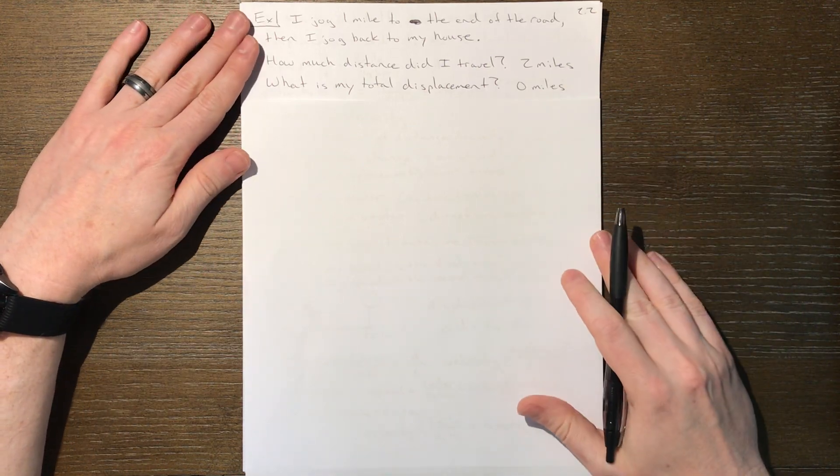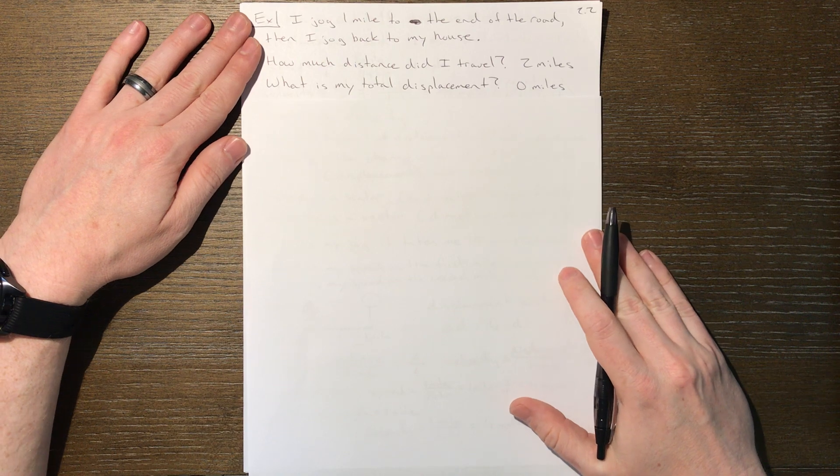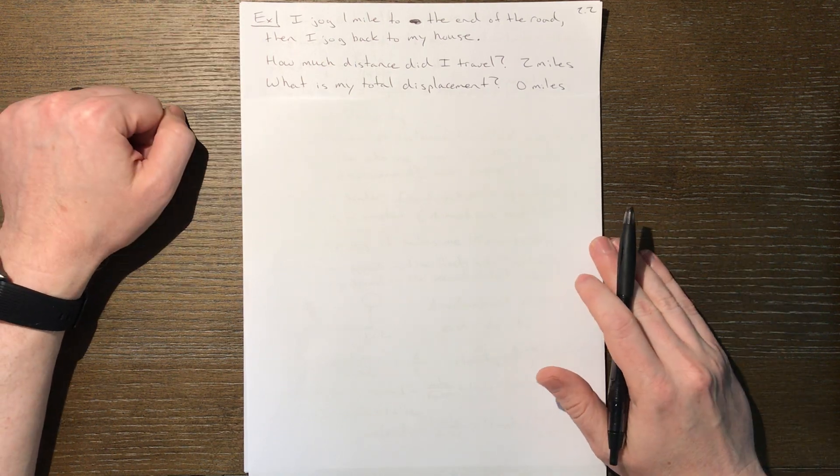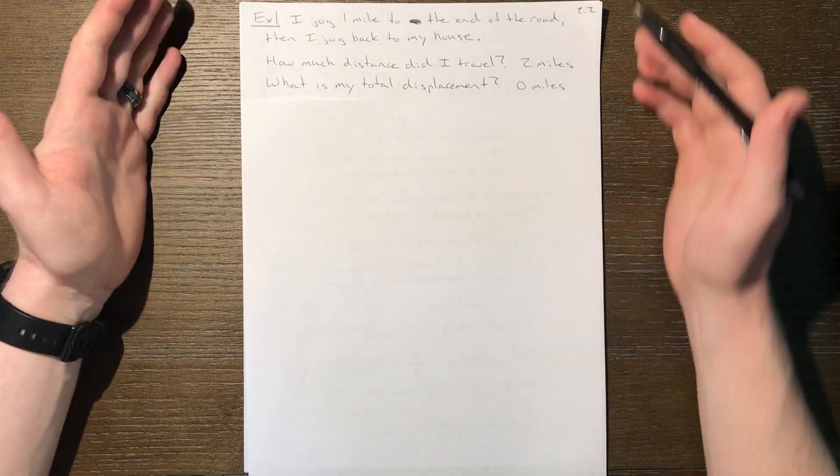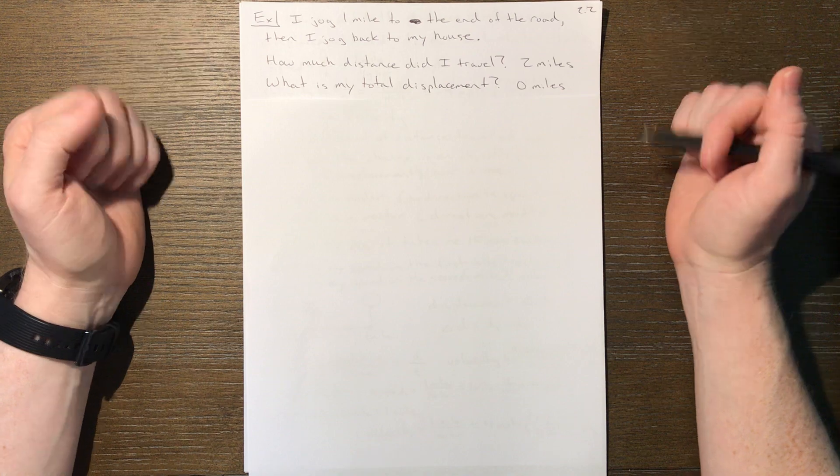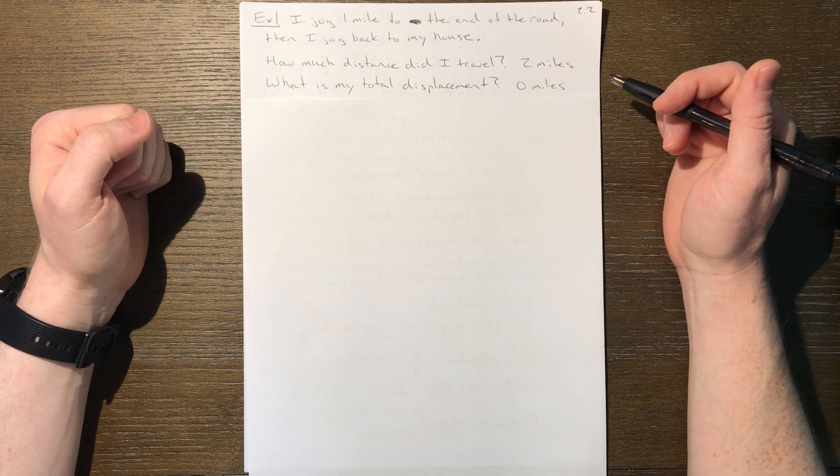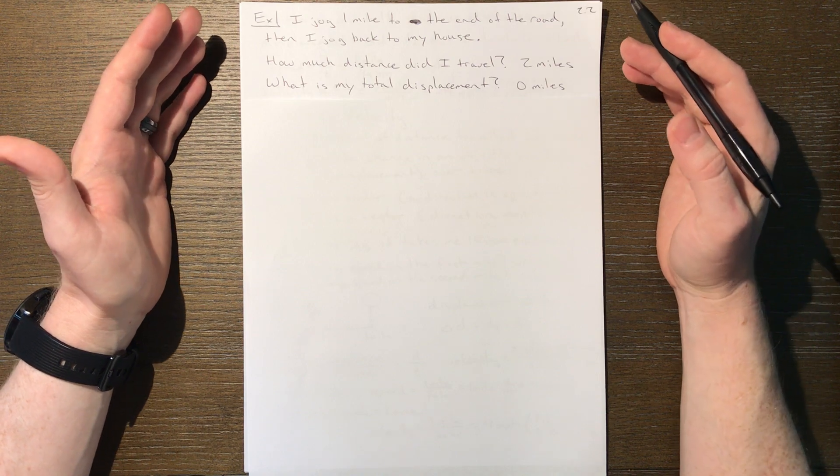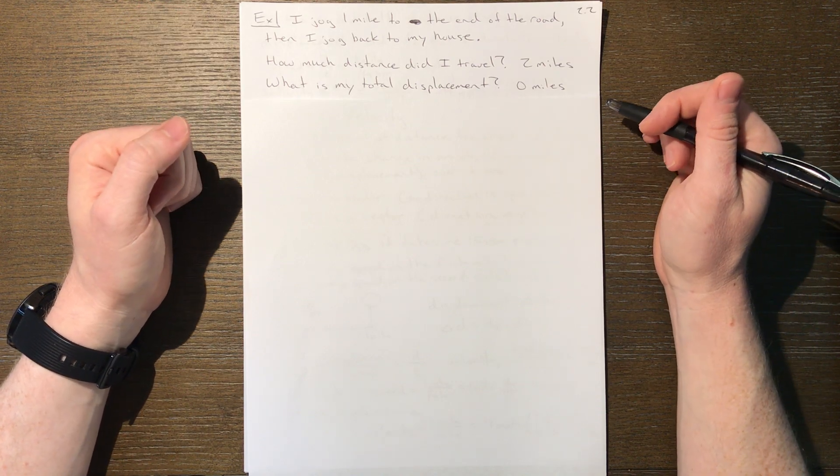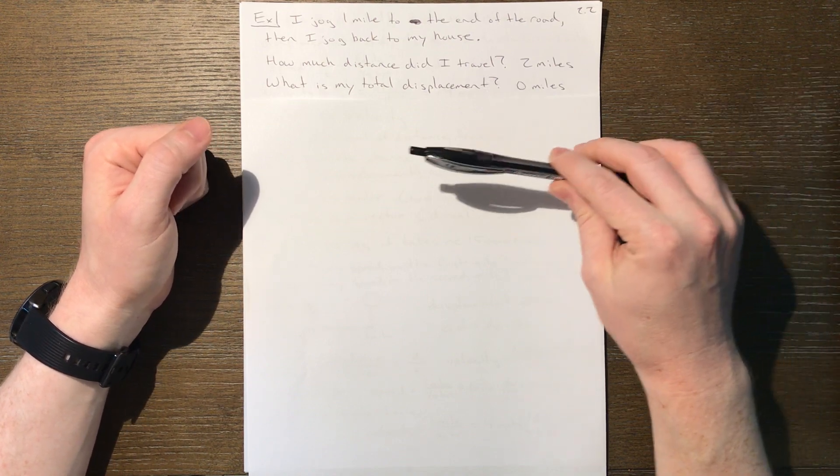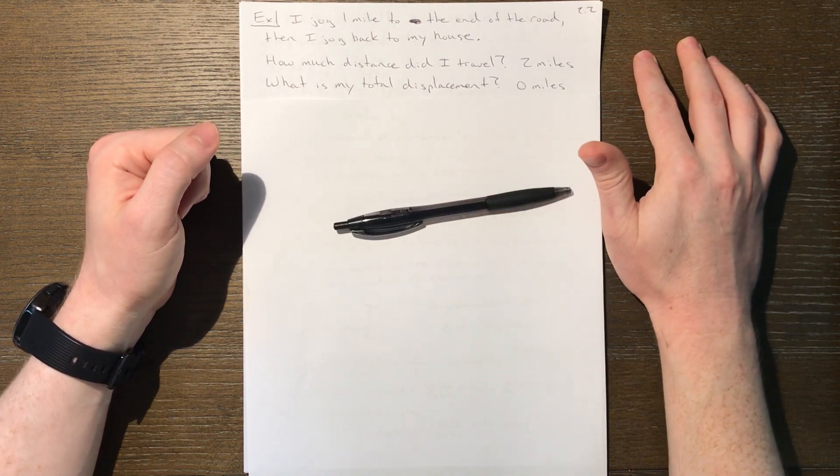Just a little extra jargon for you - we won't really worry too much about null vectors in this class, but they have some special rules when you get into more vector algebra. Anyway, I hope this is a quick intro video. We will follow this one up with speed and velocity, but hopefully this makes distance and displacement and the difference between the two of them quite clear. So see you guys soon, and we will come back with velocity and speed.